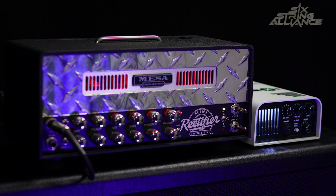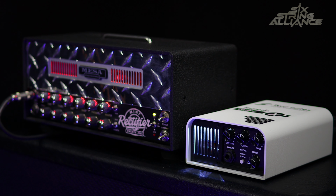Just before we get into the pedals, let me talk about the gear I'm using. I'm using the same old Music Man that I always play, my 21-year-old Axis Super Sport. This is fitted with DiMarzio 36th anniversary PAFs. And I'm running into my Mesa Mini Rec, which is sitting behind me. I'm on the clean channel and I'm running into the Two Notes Captor X. I'm using that obviously as a load box and also for my impulse response. And the impulse response that I'm using today is an official Celestion impulse response. I'm using a vintage 25-watt Greenback speaker. It's kind of my favorite one at the moment. And that's got a single SM57 on it.